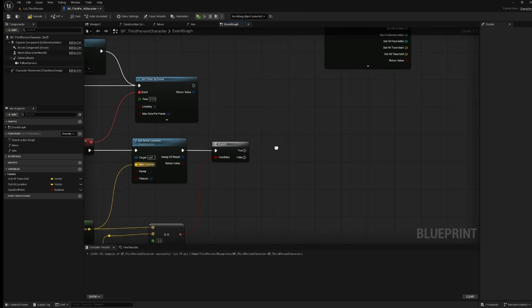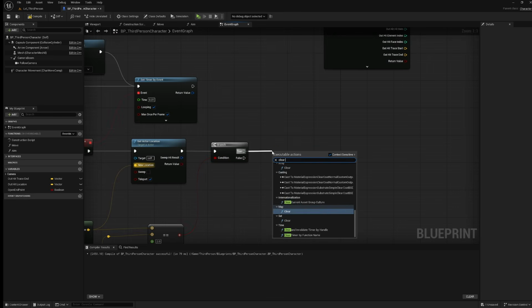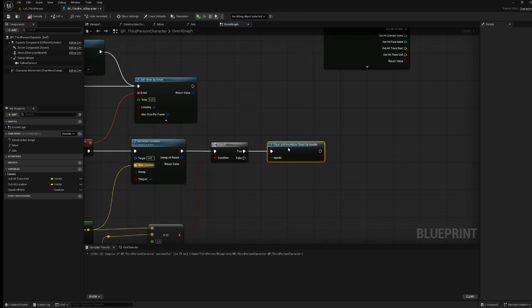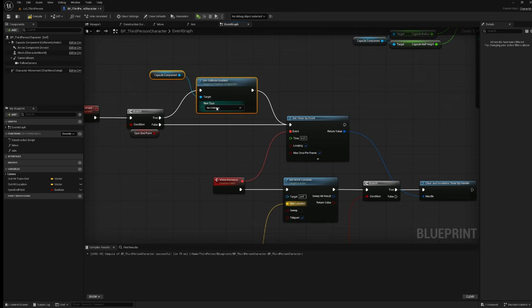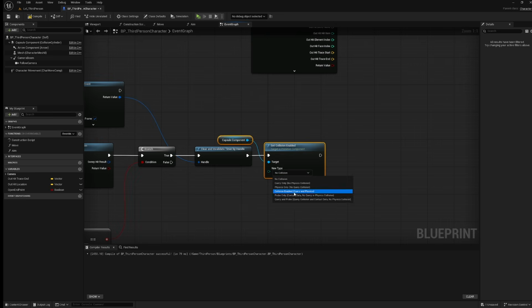And when it is the case that it's at the desired location, we will clear and invalidate timer by handle. And just connect in the return value of our timer. And now that that's done, we want to set the collision back to normal. Back to collision enabled.